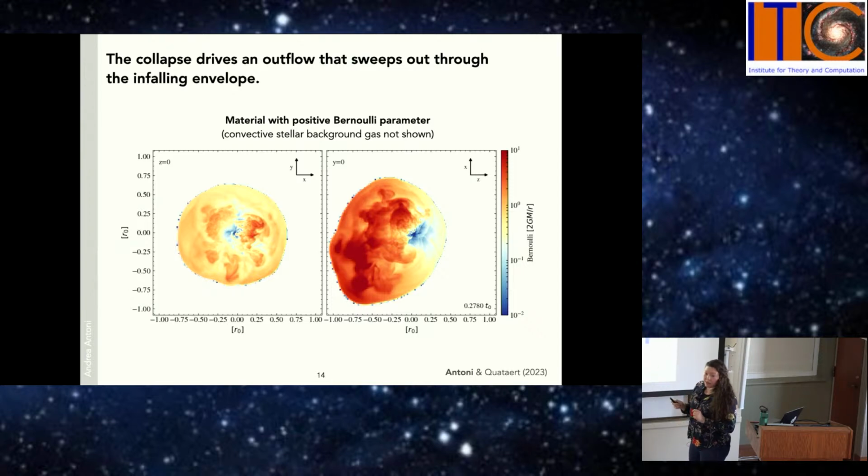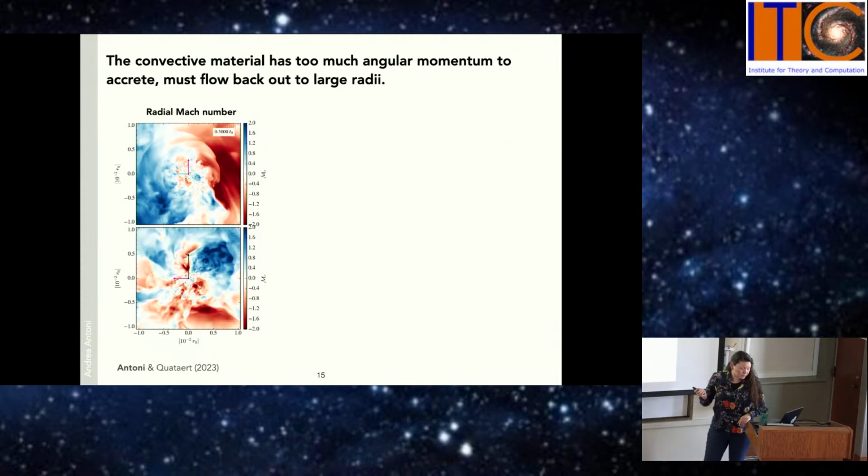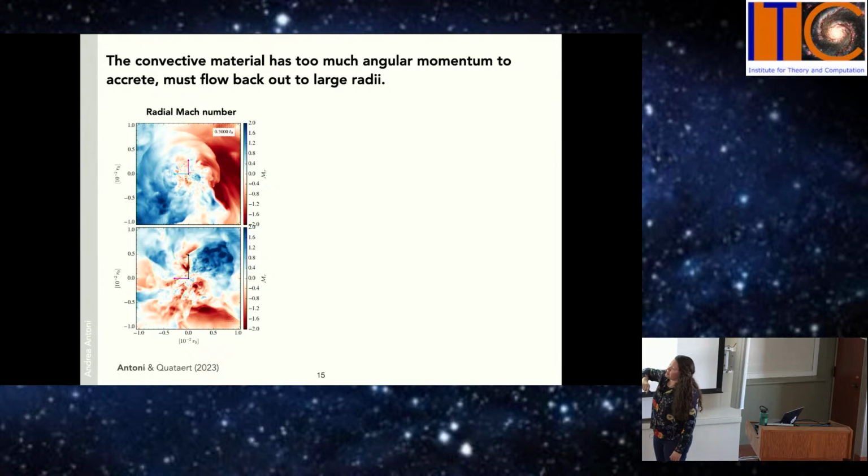Okay, so now I want to show you a movie where I've zoomed in at small radii so we can see what is happening there. Again, these are just 2D slices through my 3D plane, but now I've zoomed in way at the origin. What I'm plotting for you is the radial Mach number. Blue stuff is going outward, red stuff is coming in.